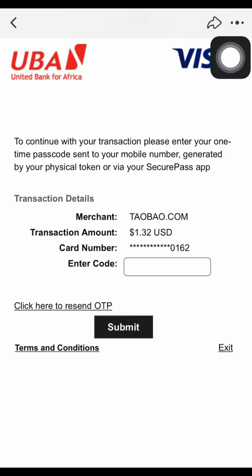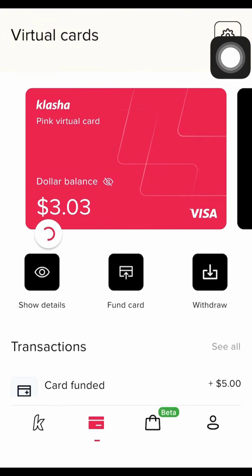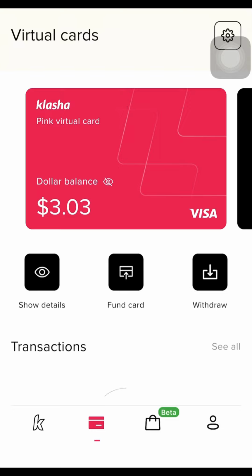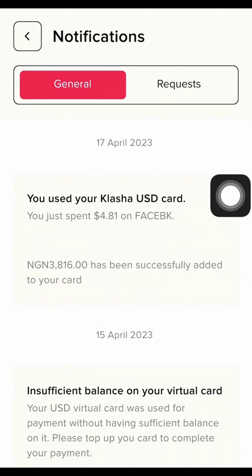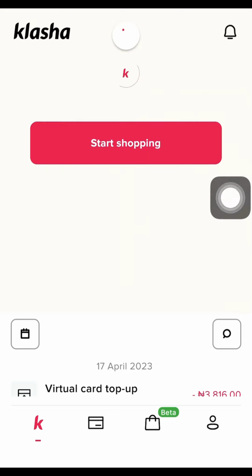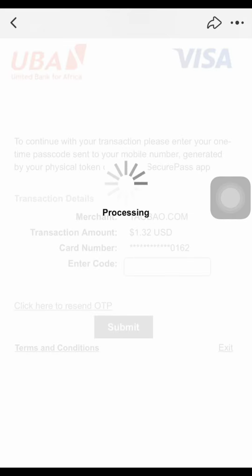So now let me head over to my Clasher app and see if I have the code dropped. Let me refresh to see if they have sent the code, because they are definitely going to show me. Let me click on this notification if I have it. Okay, it's not here yet, but let me click here to resend OTP. Let me pretend as if the first one did not come in. So let me click here, and a new OTP will be sent, so I can receive it on my text message or via the app.